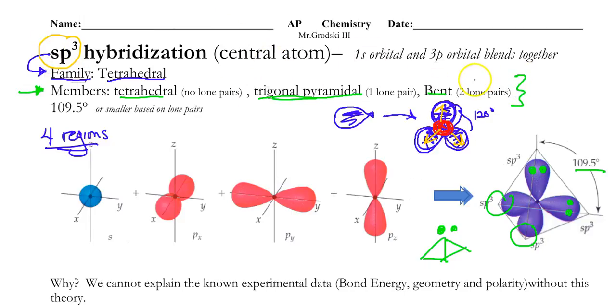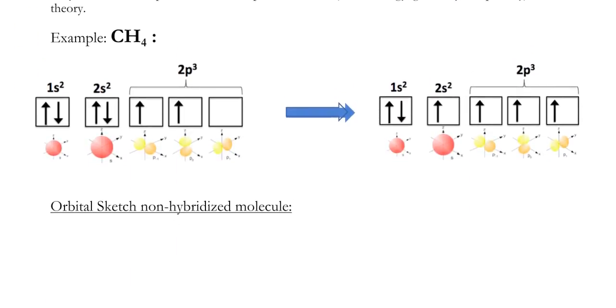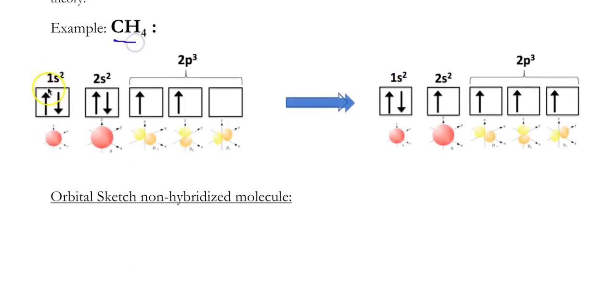However, remember the bent shape came in as one of the members of the sp2 hybridization. Remember when we have this scenario of three orbitals in sp2, if one of these is a lone pair, then we can have this bent shape as we just saw here. All right, let's continue on in our discussion. So we have, let's say, methane. Methane is 1s2, 2s2, 2p2.